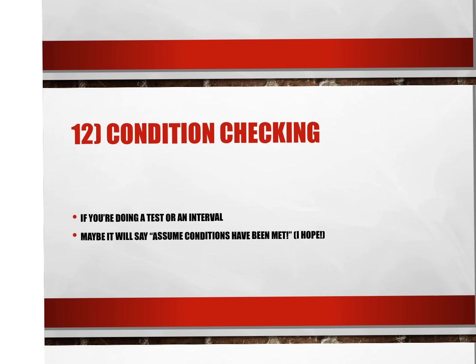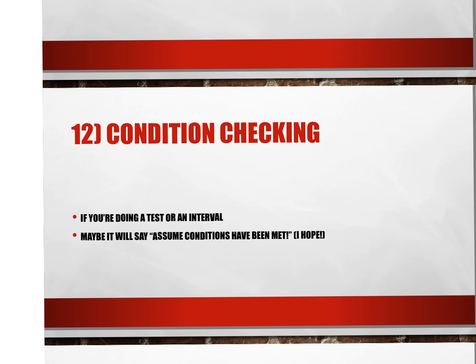Number 12, condition checking. You're always checking conditions. That would be a good thing to have, like your notes packets lined up and nice and orderly and neat, so that you can make sure that you go through all your correct conditions depending on what kind of a test or an interval they might give you on the AP exam. But you're always checking conditions if you're doing a test or an interval.